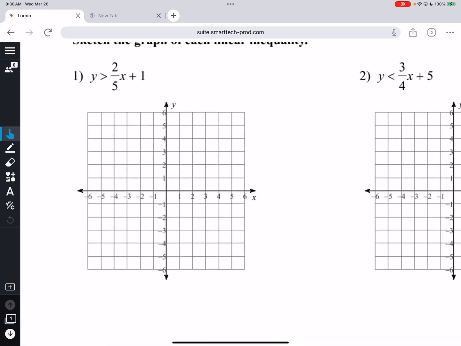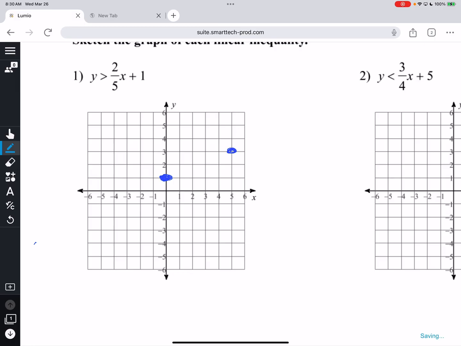So, the first one is set up. Y equals mx plus b. So we get to the 1. I need the chit-chatting to cease. We're going to go to the positive 1 on the y-axis, and we're going to do a dot. Then what? Then you're going to go up 2, over 5. And when you say over, which direction is that, right or left? Right. And then 1, 2, 3, 4, 5.